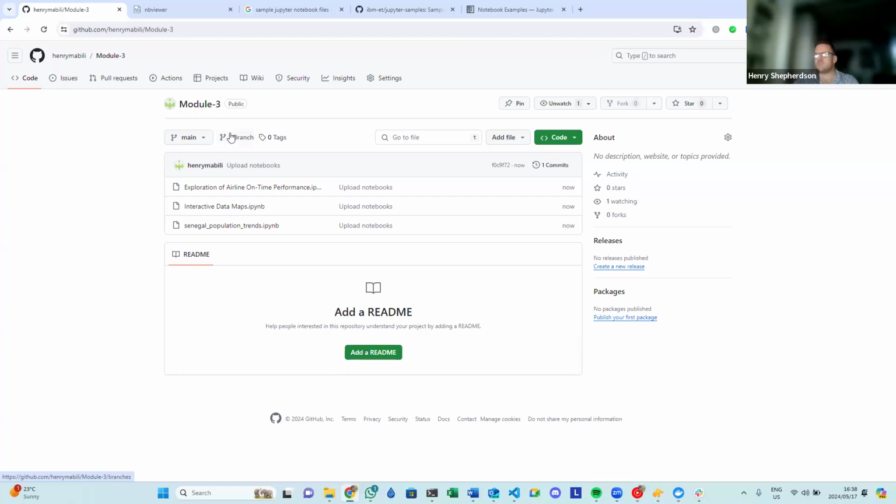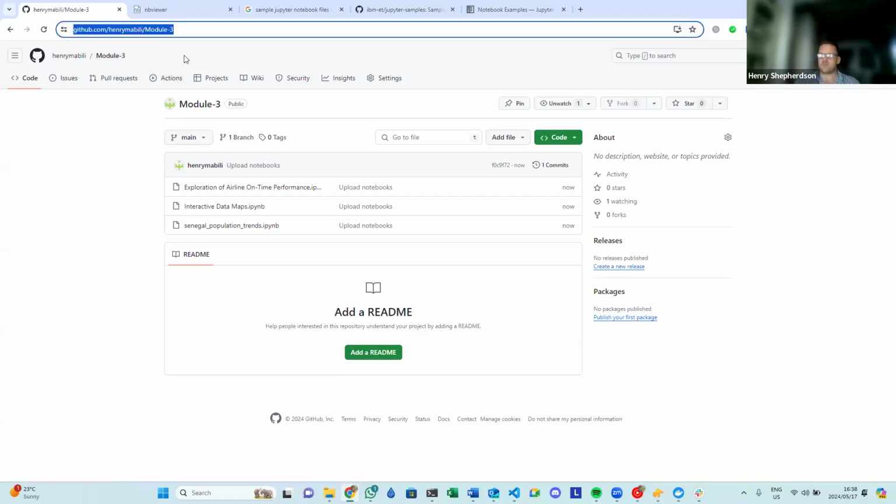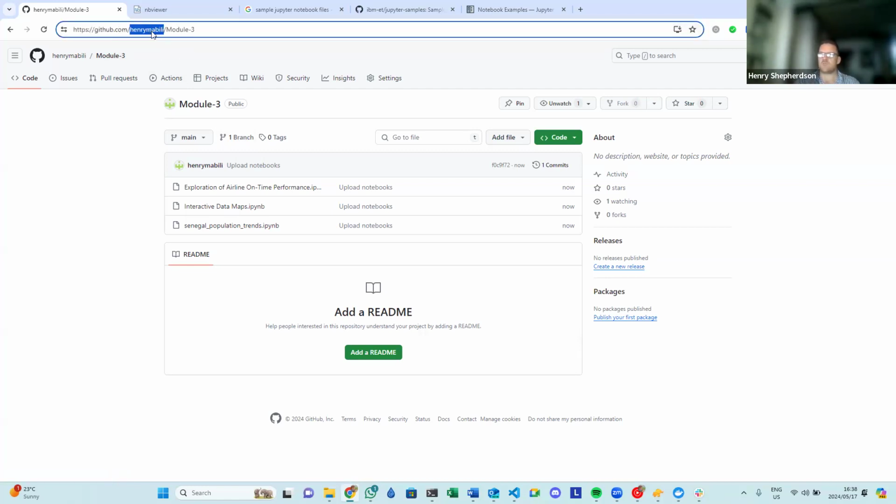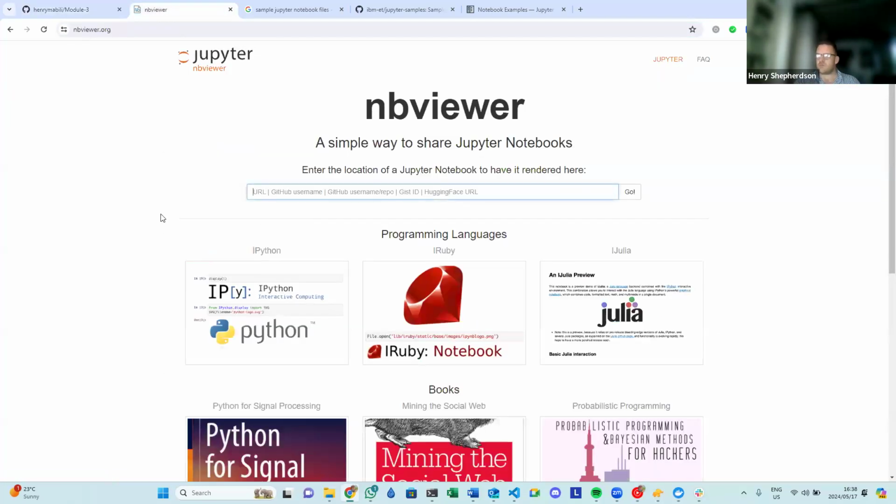Okay, so the next step from this, now we've got our GitHub URL for this repository, right? So github.com, this is my GitHub username, Henry Mabili, and then we've got the repo name, which is module 3. So that's all I'm going to need, is just to copy that and then go to NBViewer and click on go.